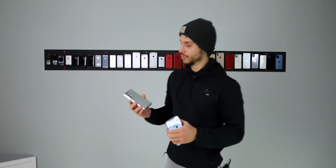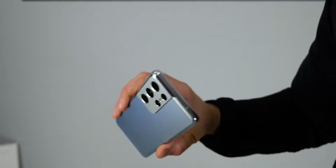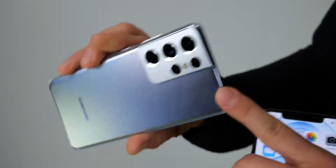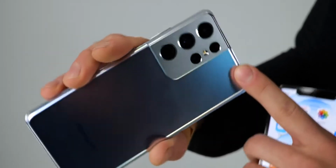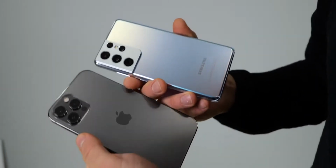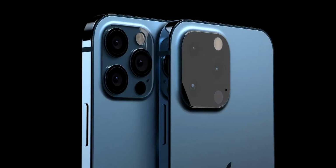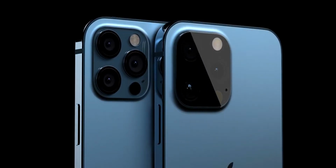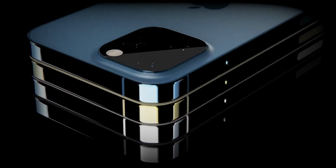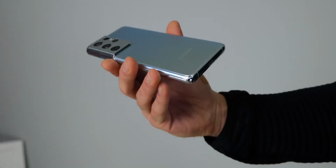And another thing to note is on the Galaxy S21 Ultra, we have an aluminum lens surround, which is built into the body. It's an interesting design. I like that Samsung's trying something new here. And all of the individual lenses are shielded, unlike on the 12 Pro Max, so those jut out. We've recently learned that on the 13 Pro Max, it'll be a clean, flat slate made of sapphire glass. Also, I love the color. This is the Aura Silver.